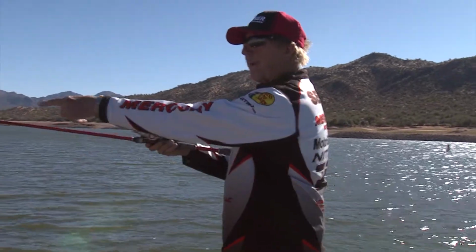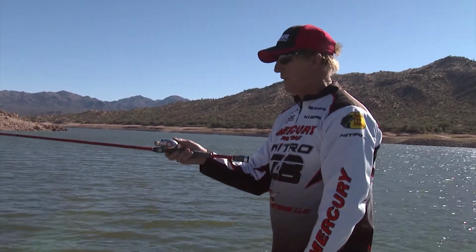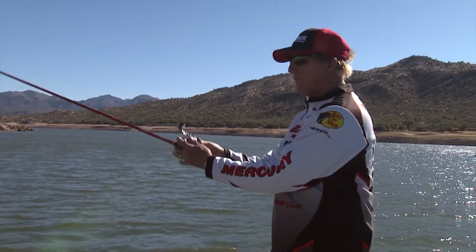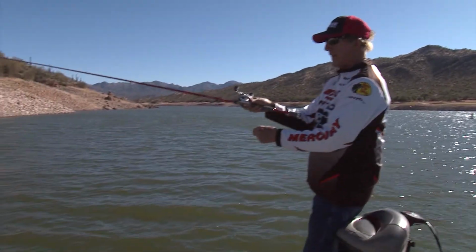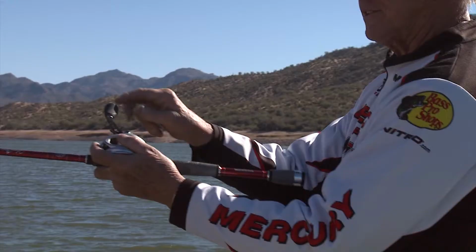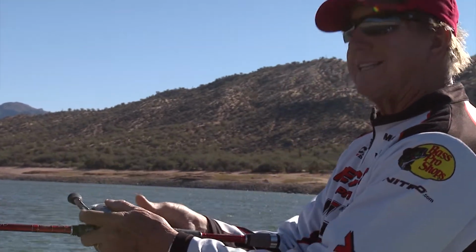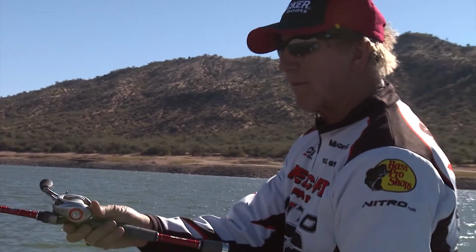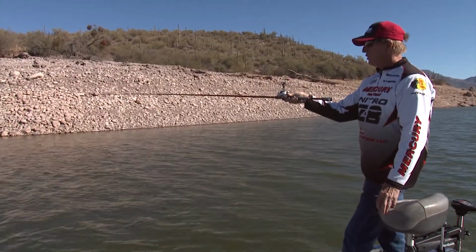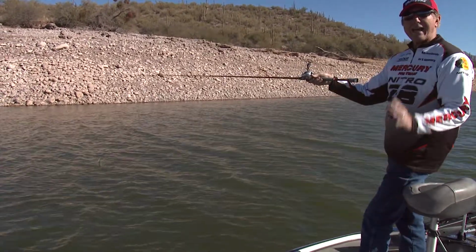So the first thing you need to do is set the magnets on this side. Then you got to adjust the weight that you have on the end of your lure. I'm using a 1/4 ounce with a brush hog. Let me just point this towards you. You want this spool just to barely turn. That's too fast. This little knob right under the handle controls that. You just barely turn it forward, and it doesn't have to be much. See how my reel is just barely going down? When you release the bail, you want that thing just to barely turn like that. That's what you want as a beginner.